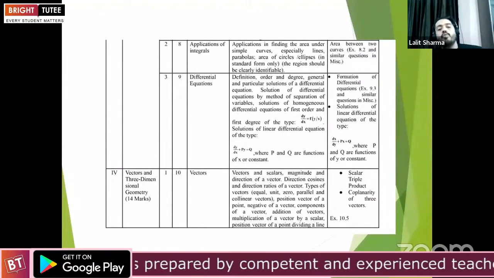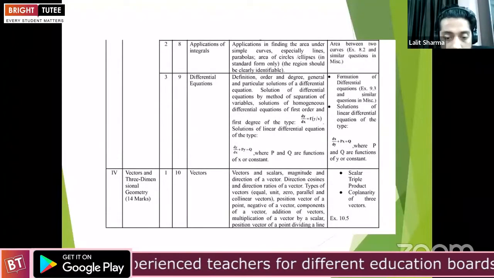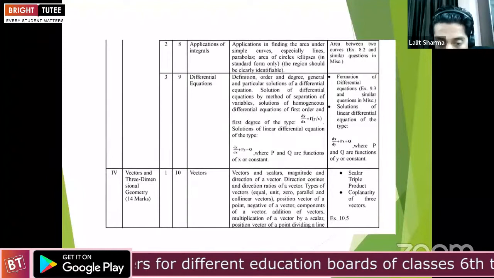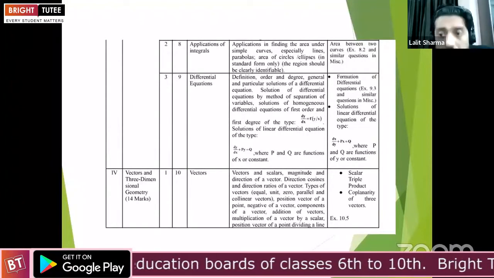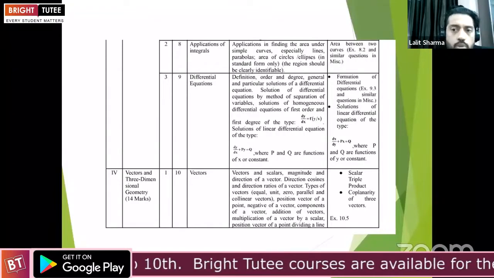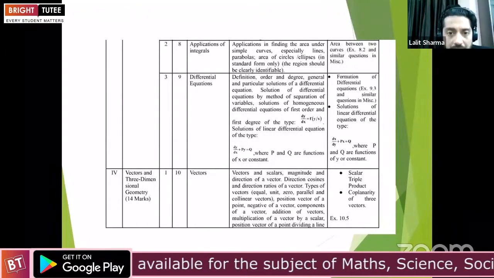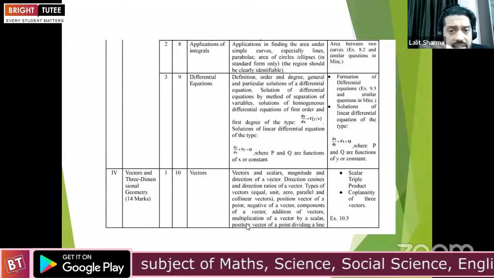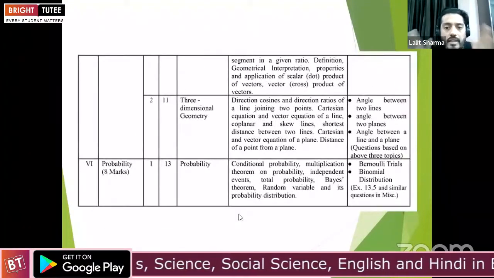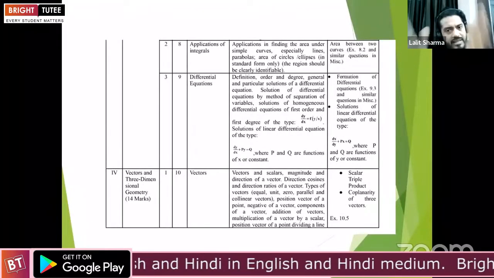Okay, now come to the next unit, which is vectors and three-dimensional. Okay, then come to deleted in chapter 7. Yeah, I'm just telling you now that I have written the proper exercise also, the supplementary exercise and exercise 7.7. If you see this document, it just clarifies each and everything, that what needs to be done and what needs to be deleted. Okay, it is very clear.